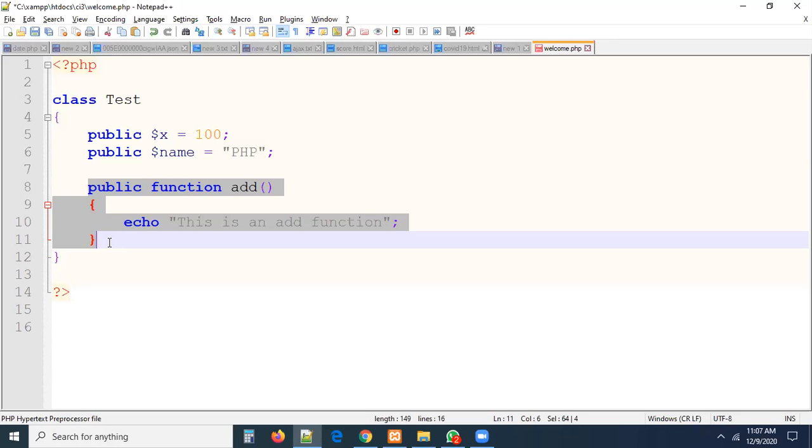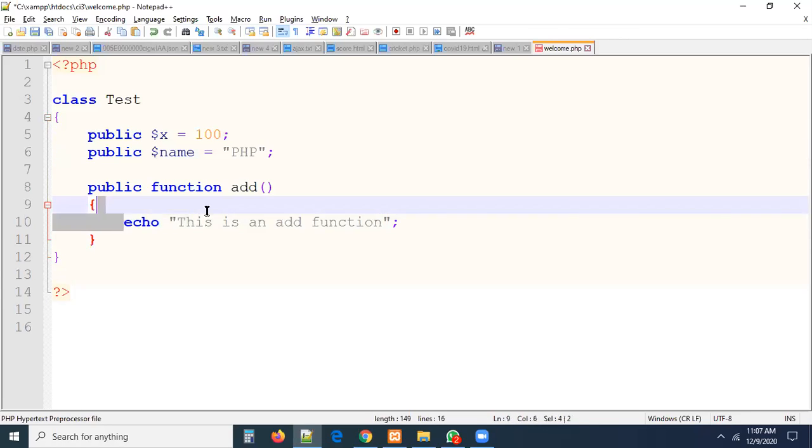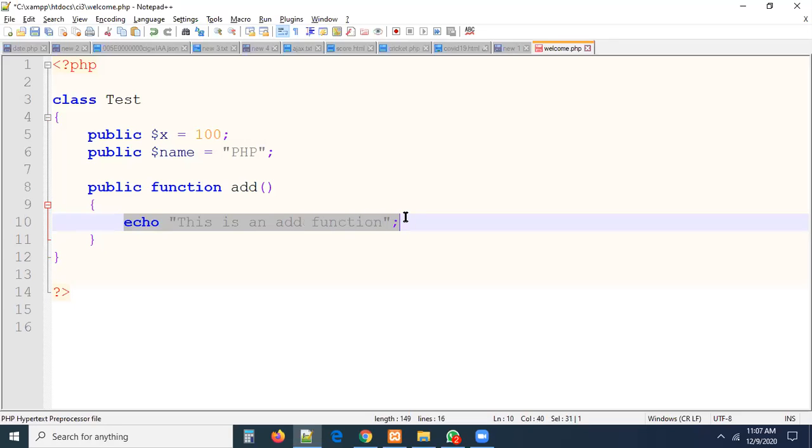Remember carefully, if the chairs are not there in a classroom, where do you sit, guys? If the chairs are not there, you have to sit on the floor, yes or not? So we have chairs, and the chairs are used by the students. In the same manner, in my class we have some properties. These properties are always used within the method execution. Remember, that is how they're related together.